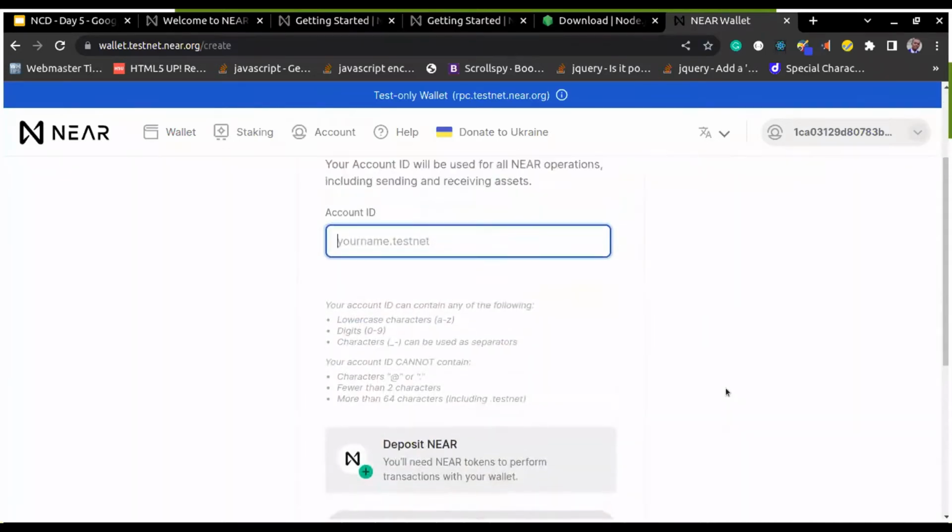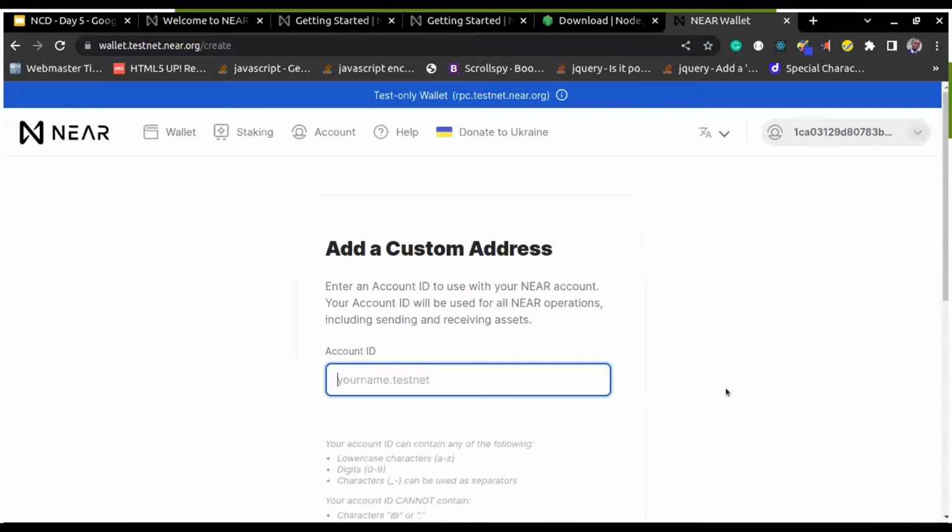At this page, we're going to be needed to secure our wallet address or our account ID. So it has to be a unique account ID, and we're going to use something we can remember, unlike the ugly address you can see on my top right over here. So we're going to use something that we can remember. So at least we got that.